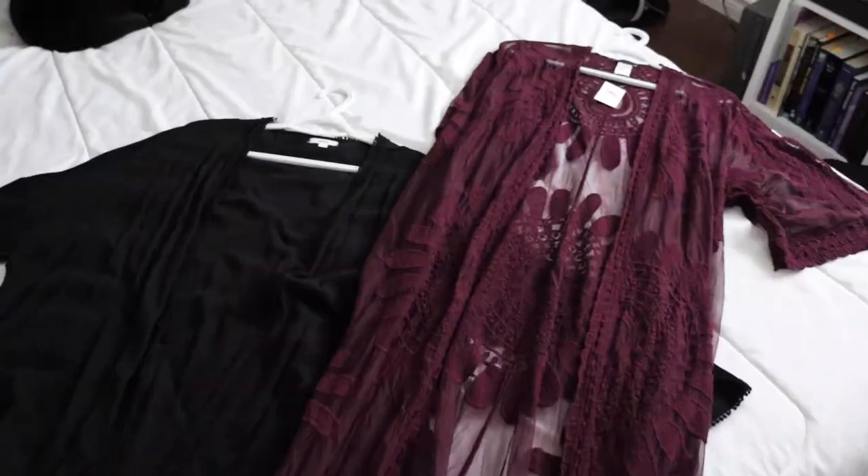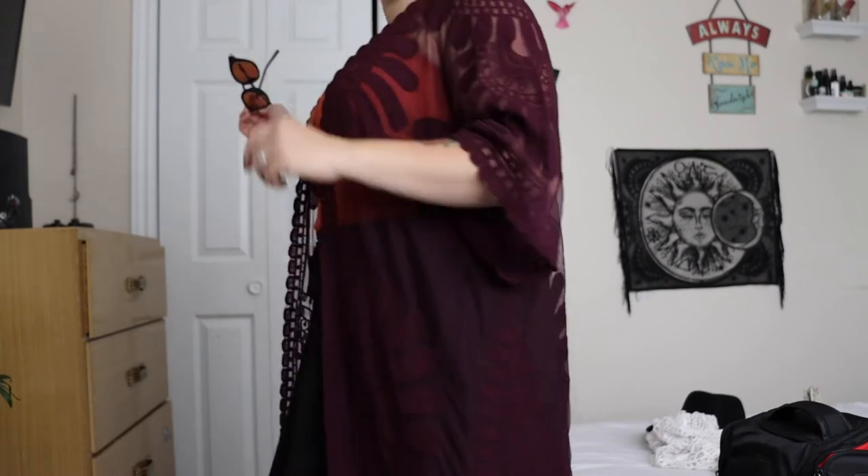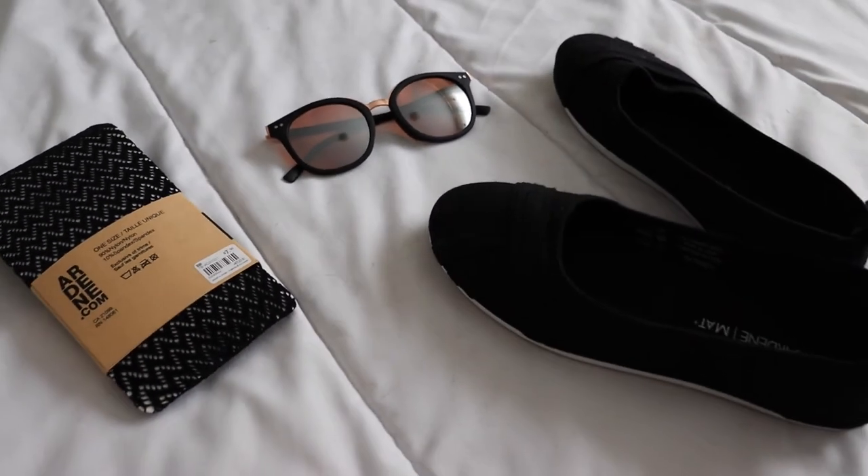I also got two cardigans — a black one that I didn't model with any outfits, and a purple cardigan that is see-through and floor length, with beautiful sheer fabric featuring designs of flowers throughout it. I found that one at Eclipse in my local mall, which I believe you can also find online. I also ended up getting a really cute pair of cat eye sunglasses from the Shoe Company in the mall, which you can also find online, as well as a cute pair of flats, sneakers in the bonchu style, and fishnet stockings.